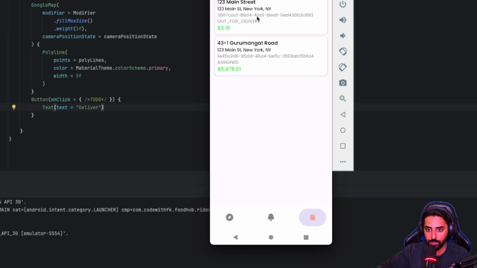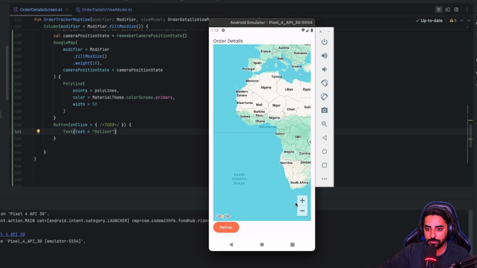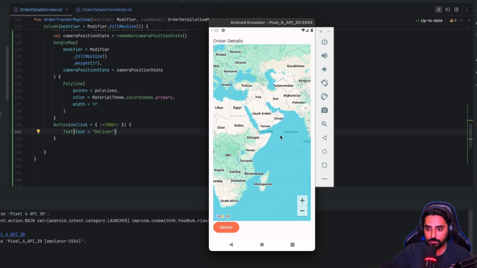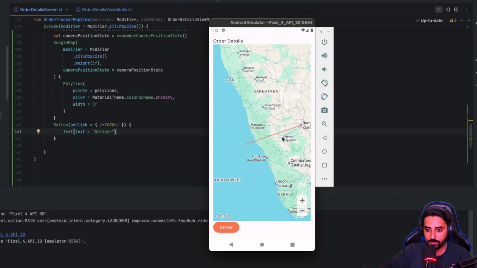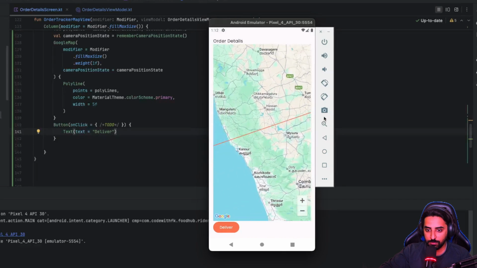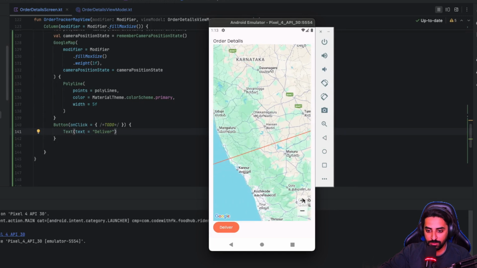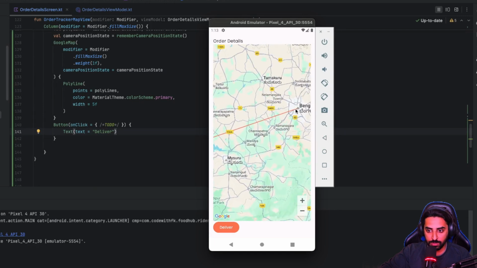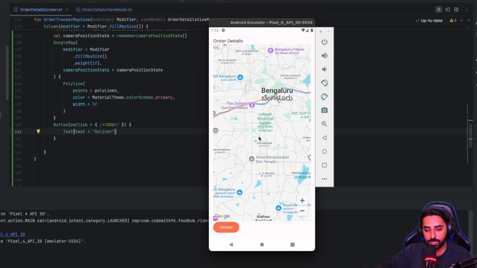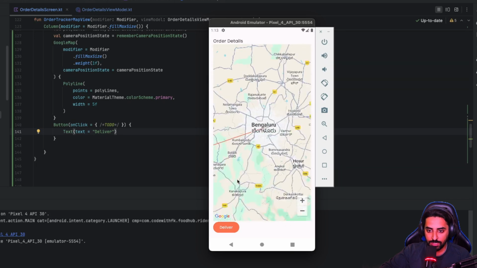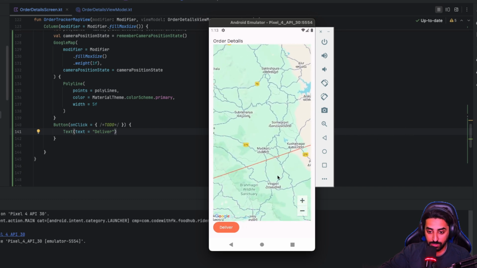We'll go over here, we'll go to the out delivery, and let's hope. Okay, we can see that there is this point that you can see from one point to another, which means that at least the polyline was also created. We were able to create a map and a polyline based on how we want it. Definitely will update it, but for now I think our first and basic structure of this is working.